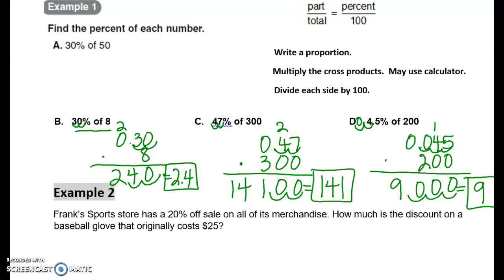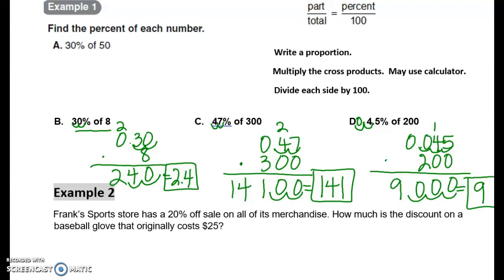Yes? If we did it 0.45, I still got the same answer. You mean 0.045 without the 0 in the front? No, without the 0 in the front. I will have to come look at yours because you definitely have to move it 2 places in order to get the right answer. I erased it, because there's only 2 zeros and I moved it over twice. And at the bottom, with 3 zeros, there's only 2, so you move it over, it would be 90. Okay, I'll have to look at yours. This one is the correct answer though.